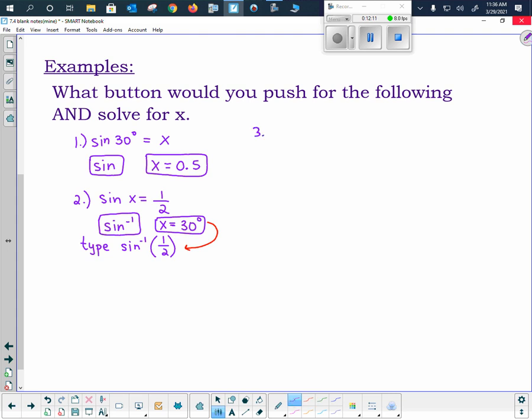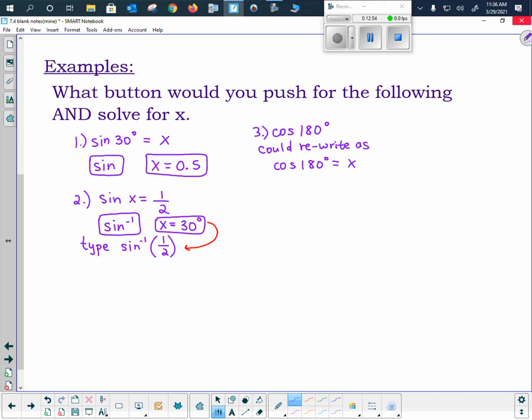All right, number 3. How about the cosine of 180 degrees? What if somebody just asked you that? What's the cosine of 180 degrees? And there's no equation. Well, that doesn't bother me. You want to know what cosine of 180 degrees equals. So, couldn't you rewrite this as cosine of 180 degrees equals some unknown number that you want to know? Doesn't that mean there's your equation? You just wrote it yourself. So if that's going to help you, go ahead and do it.